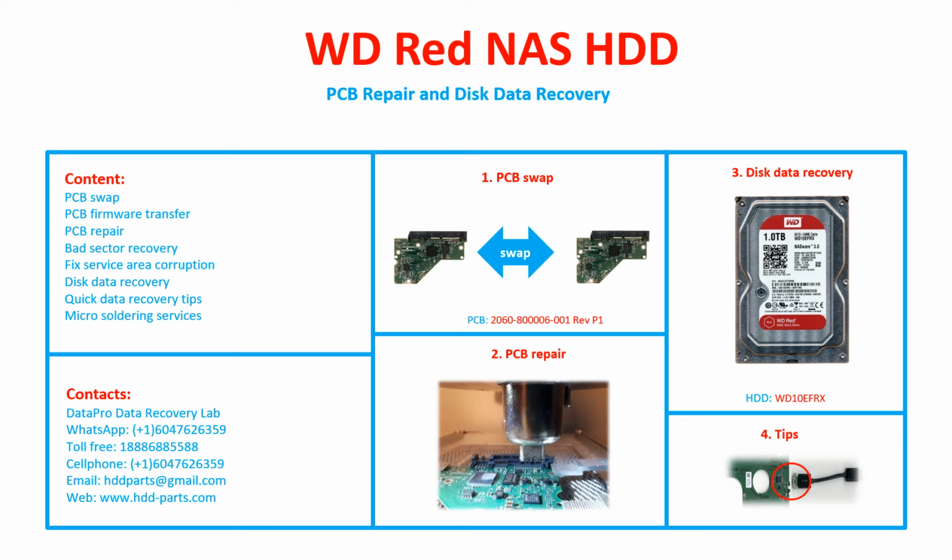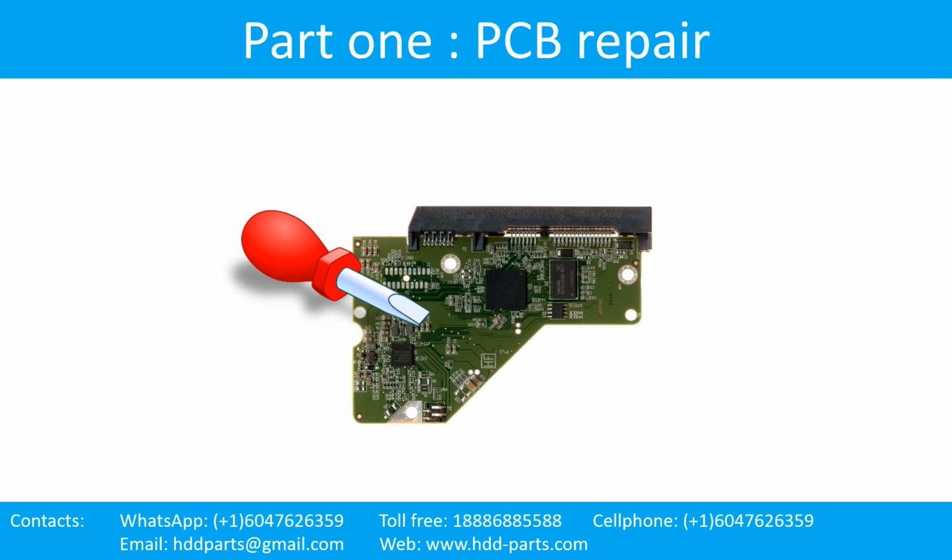For this particular case, the PCB number is 2060-6000006-001, revision P1. The hard drive model number is WD10EFRX. Part 1. Printed circuit board repair.